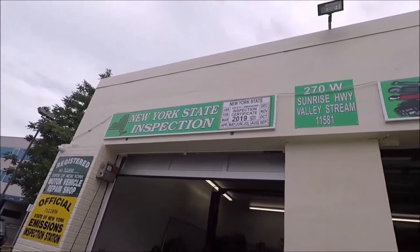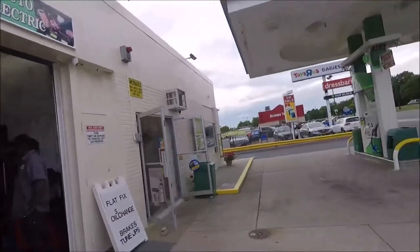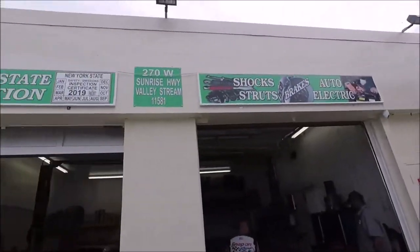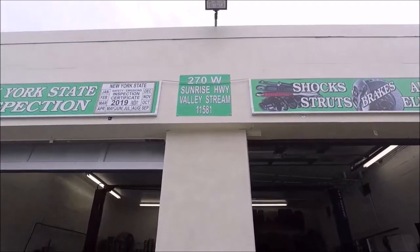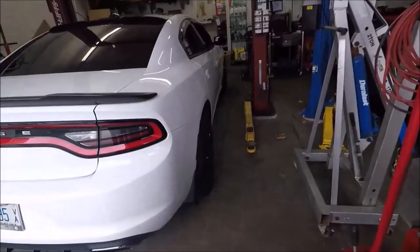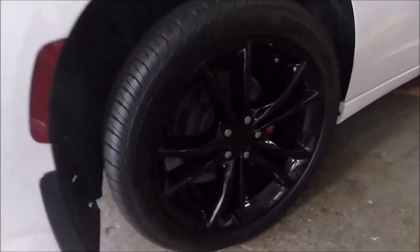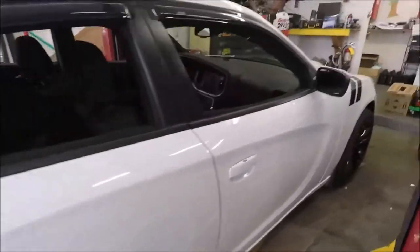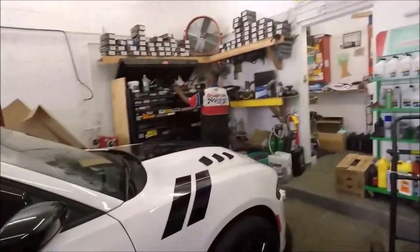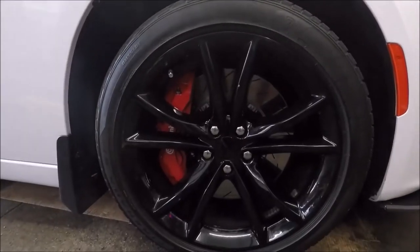So this is where I got my brakes installed, at the BP gas station across from the Toys R Us and the Blinds to Go. It's 270 West Sunrise Highway, Valley Stream. This is where I got it installed as a project, but you do something once and it becomes easier. So if any of you guys in the local area plan to do what I did with the Brembo brake upgrade, you guys already know this. These guys have experience with installing it, so it'll be a lot faster the second time.